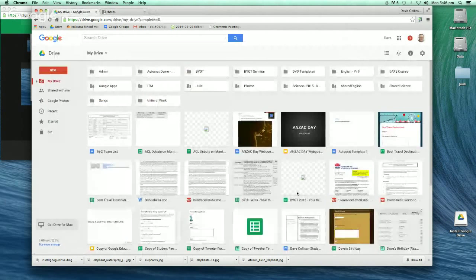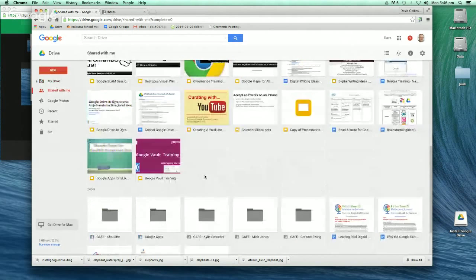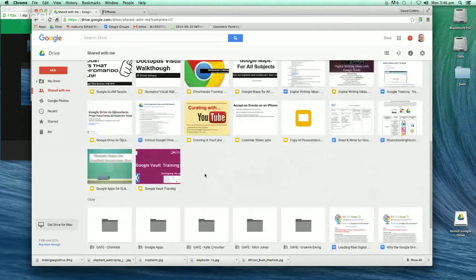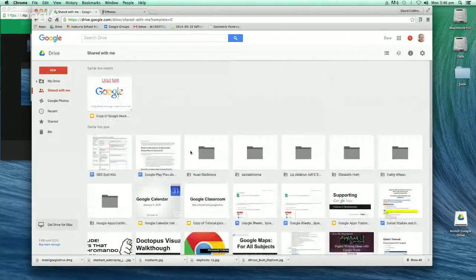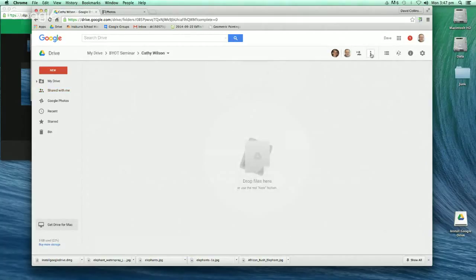All right, here's a couple of things that we can do while we wait. When you get something shared with you, quite often it just appears in this random order of when people actually shared them. It can be quite frustrating. So there's a couple of things that you can do. First of all, if there's a folder that you really like and you want your own copy to be kept on your computer's hard drive, you actually can do a number of things to make that happen. So I can open it up and I can look. Now, I don't think I'm allowed to on this particular one, but I could download that folder and keep a copy for myself.